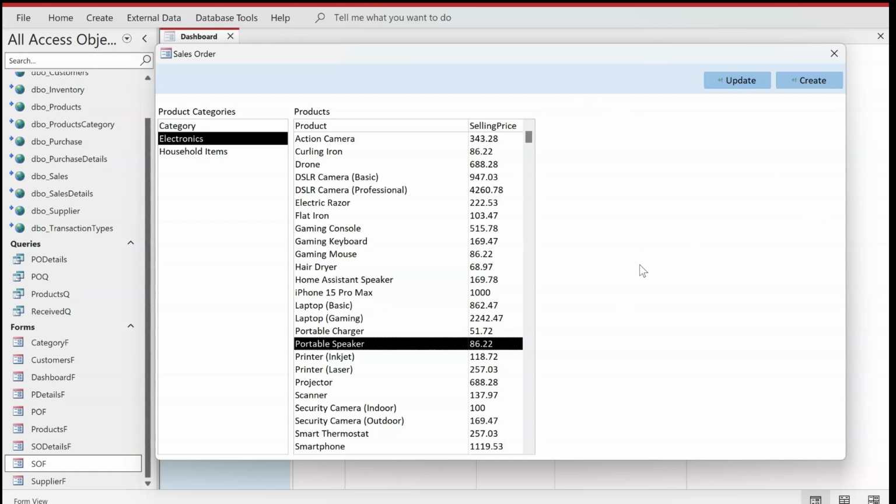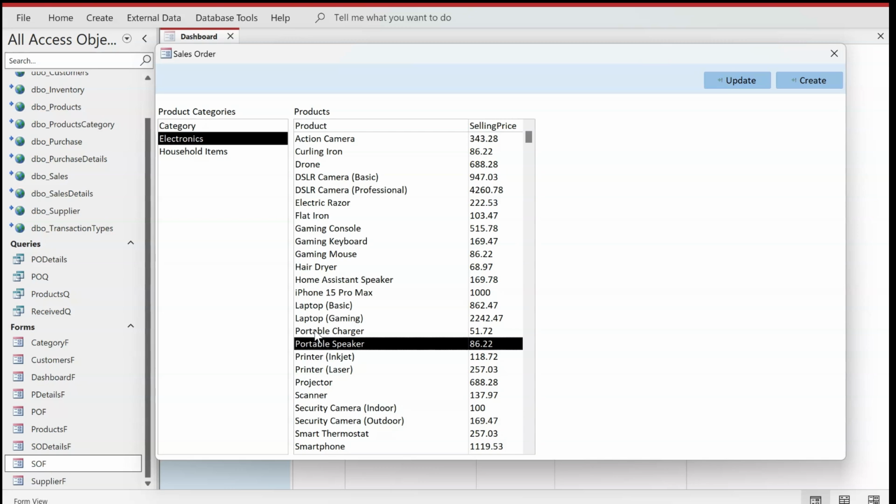We want to build that mechanism, and again the user should be able to double click on the product in this list box, and that pop-up should open again to modify the quantity if required. And for that pop-up screen we will use the form called sales order details. Okay, now there are many ways you can achieve this, but I would like to show one of those ways in this demonstration.